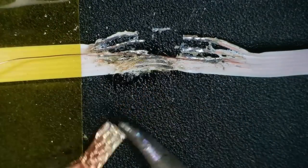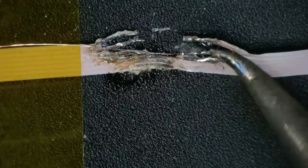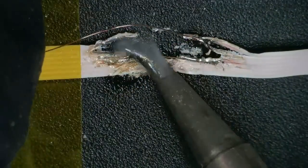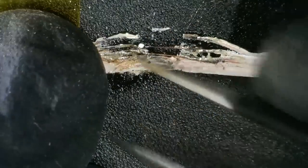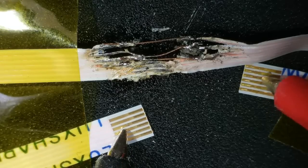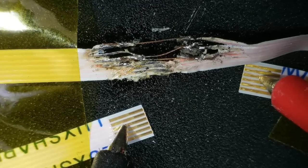Right, so I need to jumper up these three. I know it looks awful. And then once we jumper them up, we have to check for continuity from one side of the ribbon cable to the other, because we don't want to seal this all up and then work out afterwards that there's a short. So that's what I'm doing now, going across each one, checking for continuity with the beep and also making sure that they're not shorting with their neighbor.